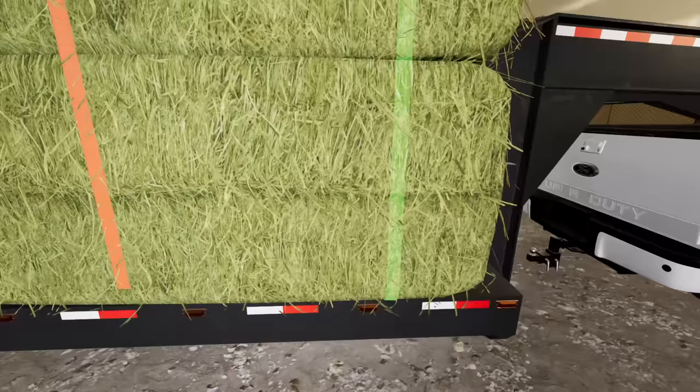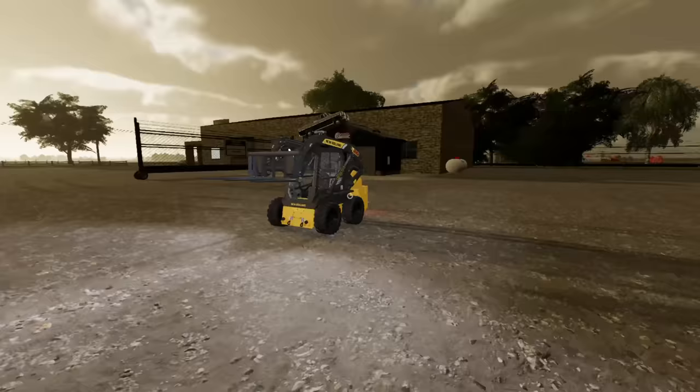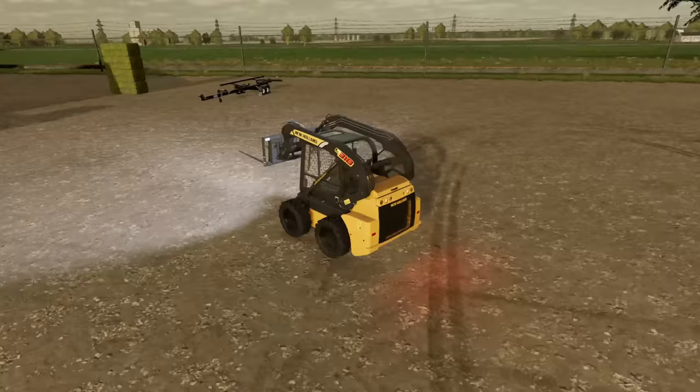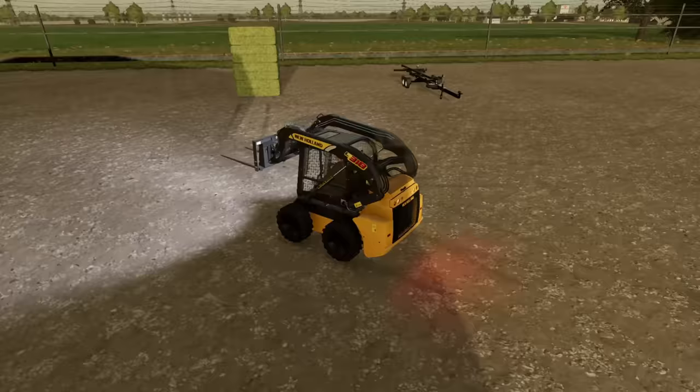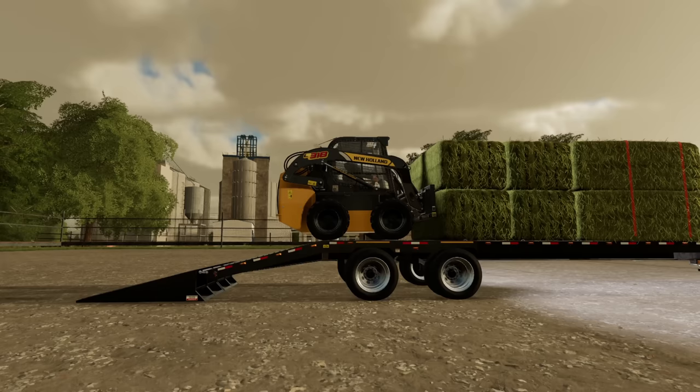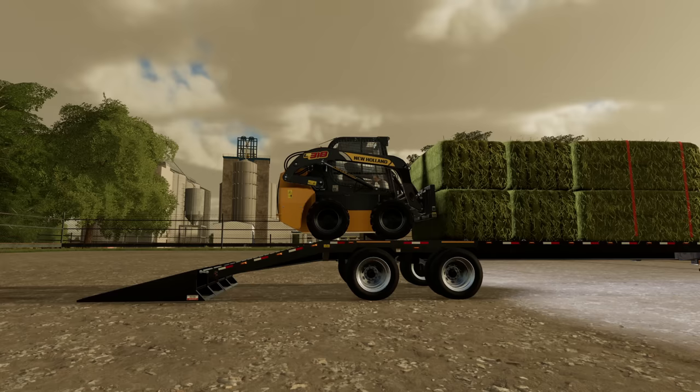We're going to go ahead and put a couple straps down on those four, and we'll get the next four loaded up if we can. I don't know if we can do it and also get our fork or our skid steer on there. I think we might be able to get two of them in the skid steer, but I don't think we're going to get four of them in the skid steer. Oh, we just might be. Oh, it's going to be so close.